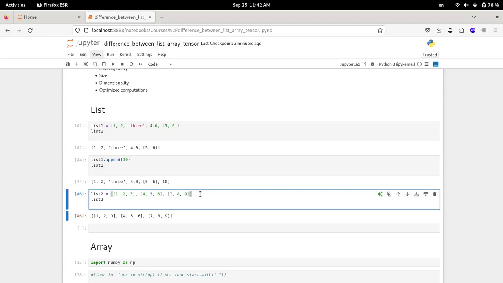These three lists construct a list of list, that is list 2, and a list is usually not optimized for computation. There are mathematical calculations, that is element wise multiplication, dot product calculation, matrix multiplication, matrix addition. These are not optimized in list, and list doesn't provide any functionality to directly calculate them.